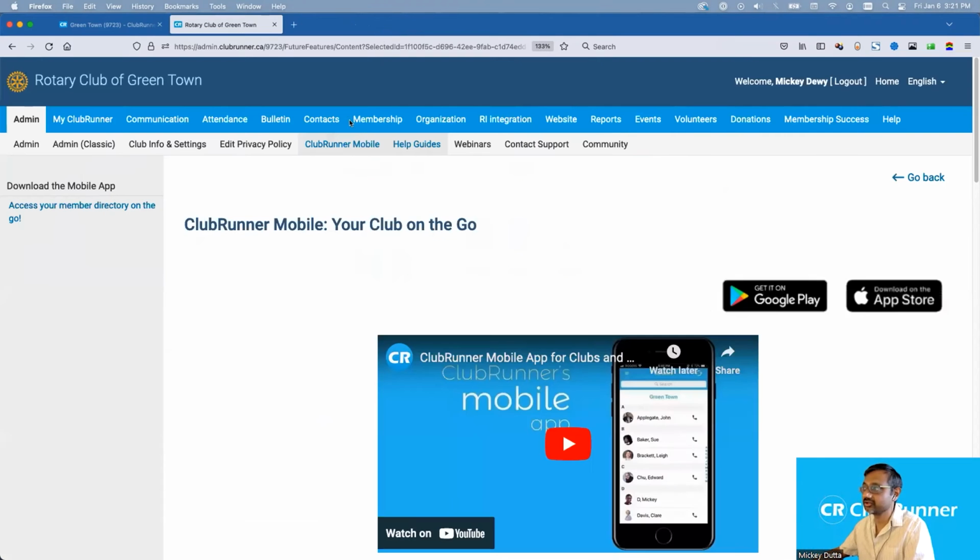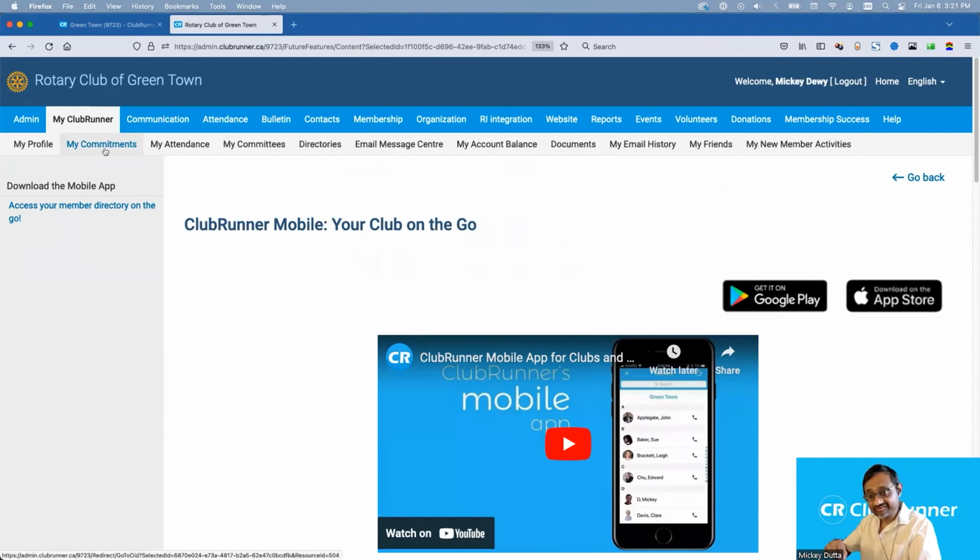Okay, I'm just going to close this off. Some of this other stuff I'm going to skip, only because, like I said, I'm watching the clock. I'm going to click on My ClubRunner. That's the next tab. Every member in ClubRunner, regular member, it doesn't actually matter about their access level, every person in ClubRunner has access to the My ClubRunner tab on a club website. All these commands, my committees, email message, documents, everybody has access, even if they're level 70, the lowest access.